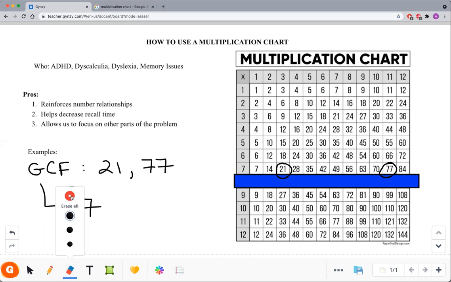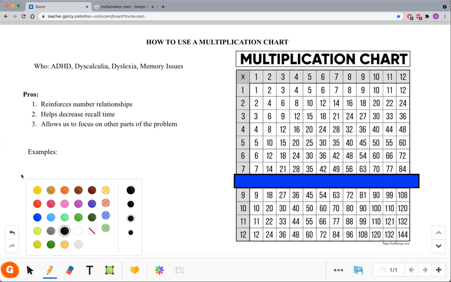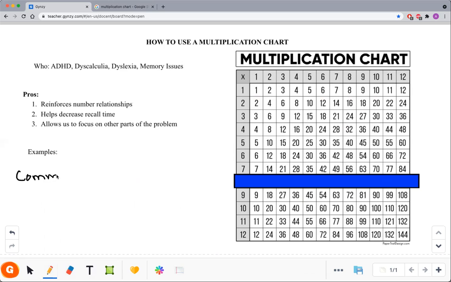Okay, let's do another one. So let's just call it a common factor. You're reducing and you're just trying to figure out what you can reduce by. Now, obviously, if the number is even, you can reduce by 2, but sometimes you're dealing with larger numbers and it just wouldn't make sense to reduce by 2. So for example, if we were given 44 and 66, well, they're even, but if your child is struggling with your math facts, telling them to divide by 2 may not be as easy for them, and that's okay.